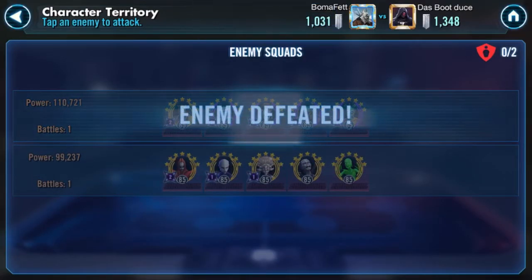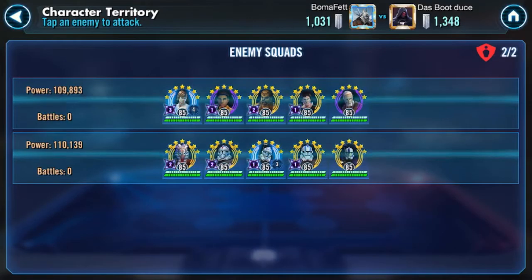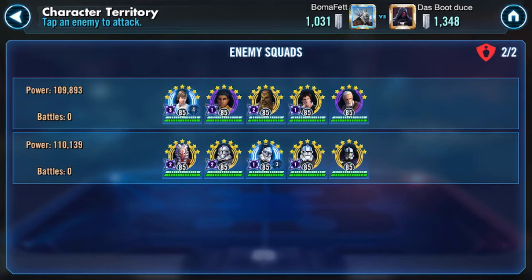Okay, let's see what's hiding in the back. Alright, we've got CLS and we've got Shock Clones. So, those are definitely the two best squads put on defense. So, I'm going to go ahead and shuffle my squads around and make a plan, and I will come back in a few minutes.